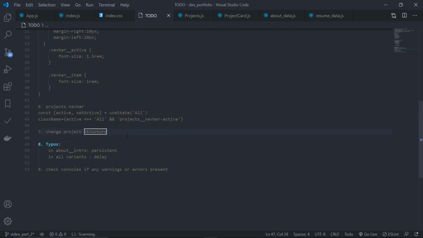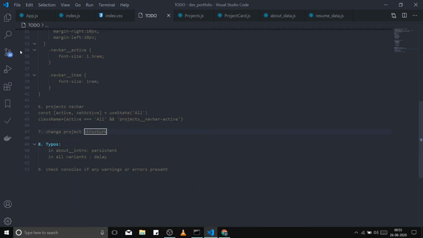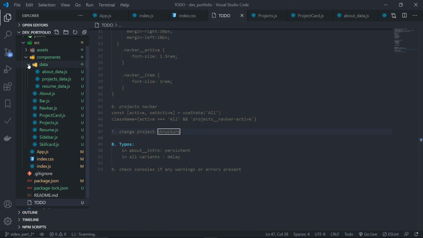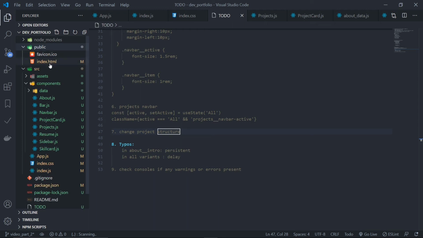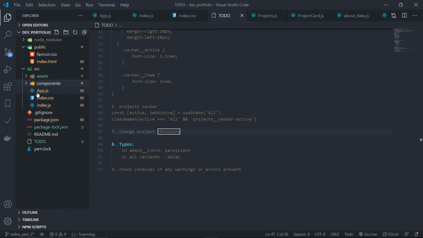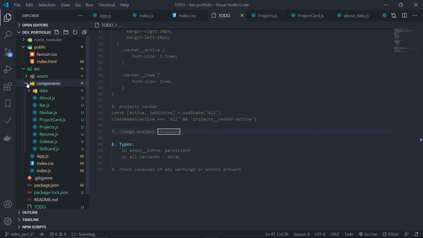I changed the project structure. Now this is important, guys. So currently we have a good project structure, but now we need to improve it. In the public folder we have favicon.icon and then the index.html, and if you want to make this a progressive web app, you will have manifest.json files and service worker.js and all. And in this source folder we have assets, which is pretty good, the component folder, and then the other files. Cool.